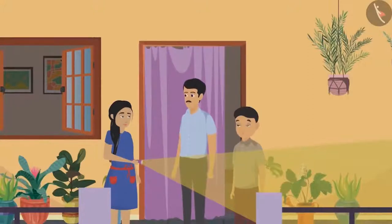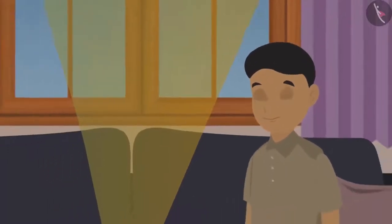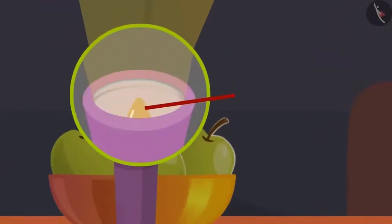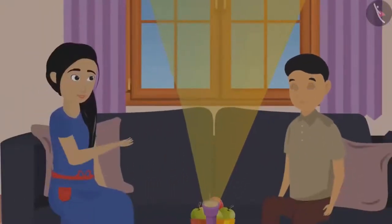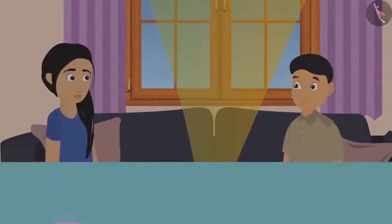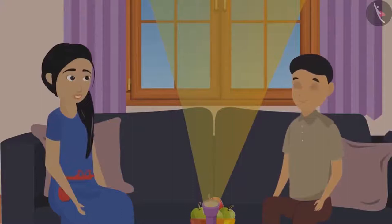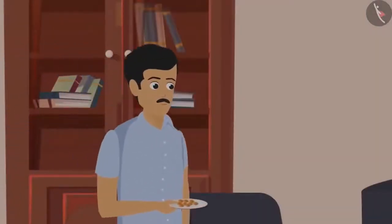'Come now, you all sit inside and let me bring hot pakoras for everyone.' 'Sister, please tell me how you turned on the torch.' 'Sohan, a torch is a device that is lit up with the help of an electric cell. Just watch this torch carefully — it has a very small bulb fixed to it, similar to the big bulb in the room. But a big bulb runs on mains electricity through wires inside the ground or walls. In this torch, electricity comes through the power cell inside. We will learn more about it in school tomorrow, then I will teach you in detail.'